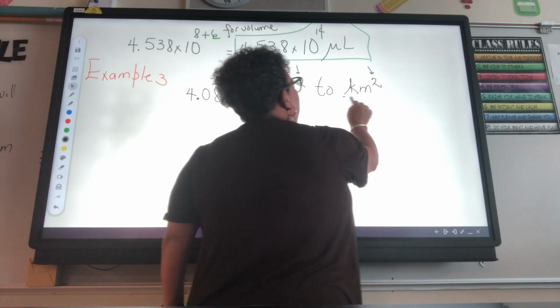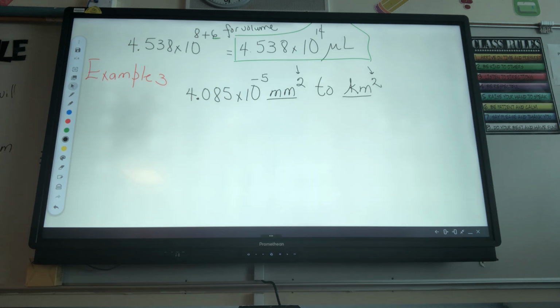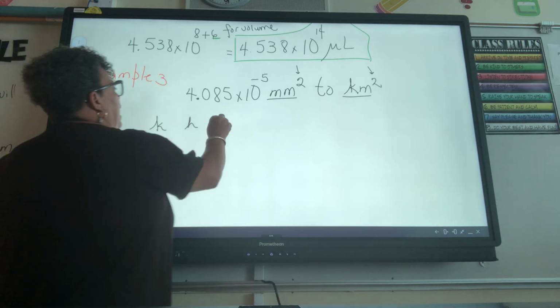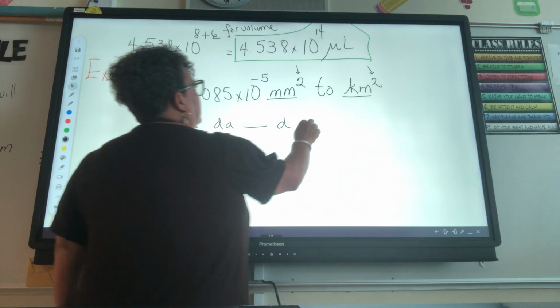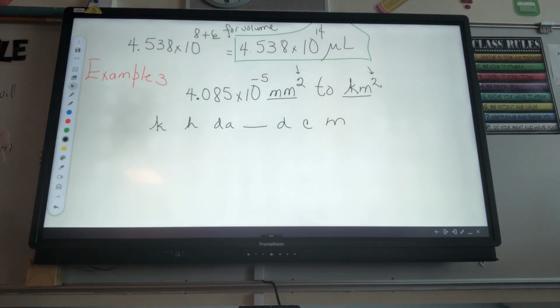So, millimeters. KM, that stands for what? Millimeters, kilometers. Do they have a word in common? Meters, because I'm measuring length, since I'm not looking at the 2. Okay? So, when I have a word in common, King Henry Died, base unit, drinking chocolate milk. I don't have nano, pico, micro, mega, or giga, so I'm not going to look at that.